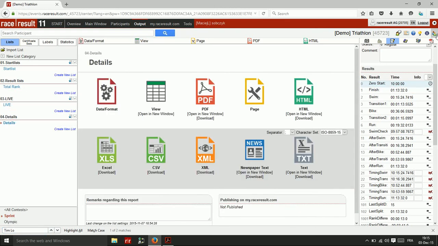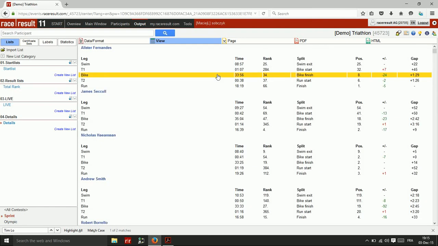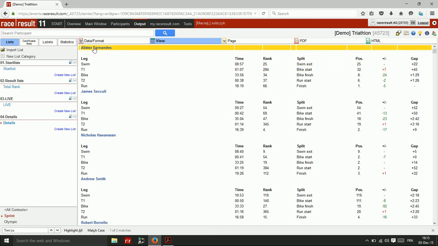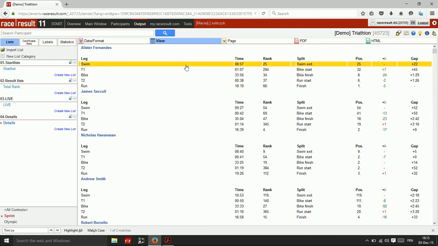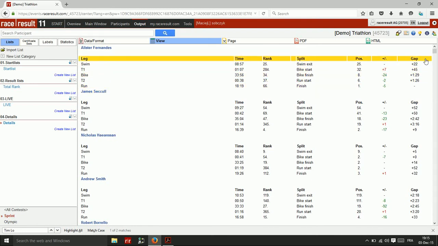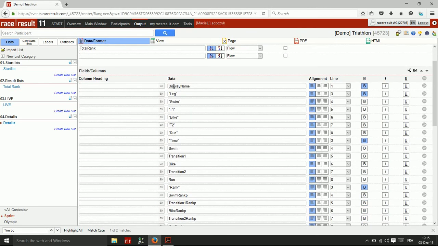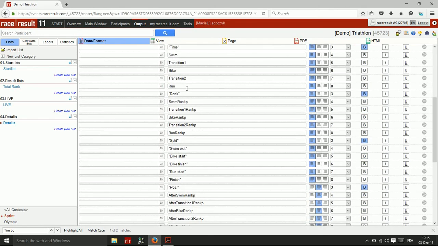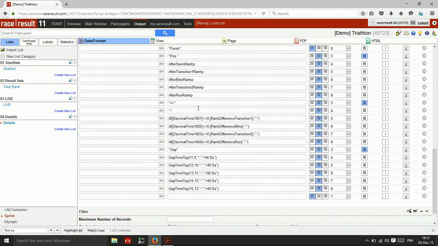Now, let's have a quick look at my details list. This is the list that we display in myresult.com. Here you see it for all the participants, but actually what myresult.com does is when you click on a participant, it only shows his or her data. And the headers in the list are actually not quite headers, they are plain text that we add as a data field.